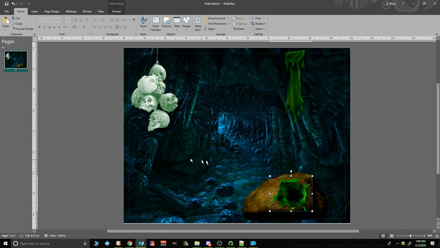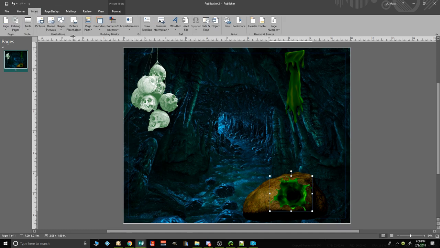All right, now here's where the magic happens. I'm going to try to blend that in a little bit more. I'm going to give this the illusion that this is all part of one photo. So what I'm going to do is find a spider web to put over the top of this stuff, and a couple more rocks.